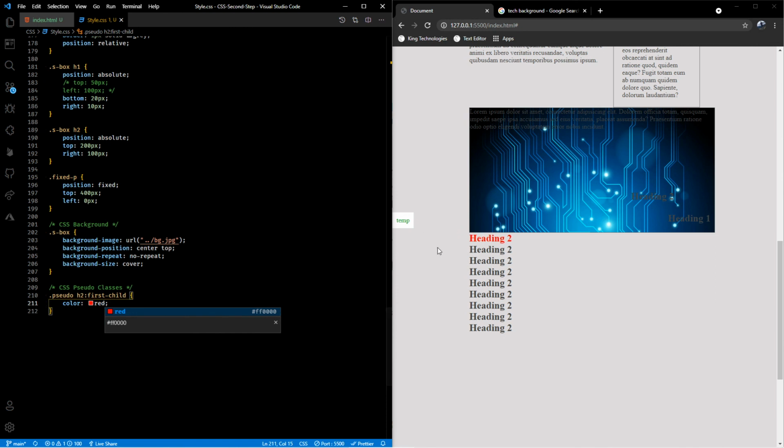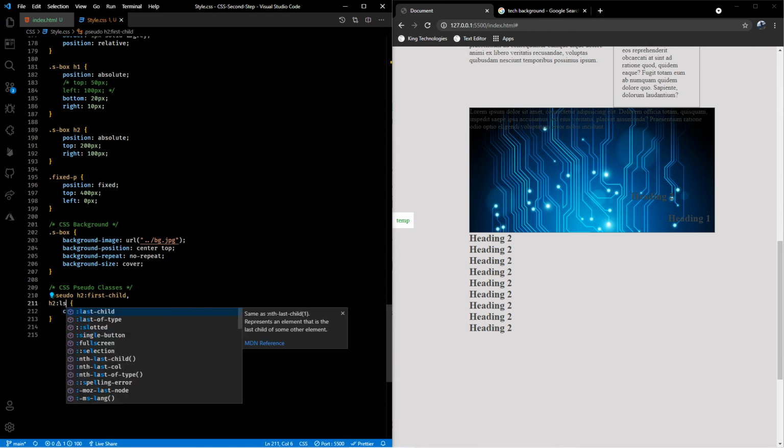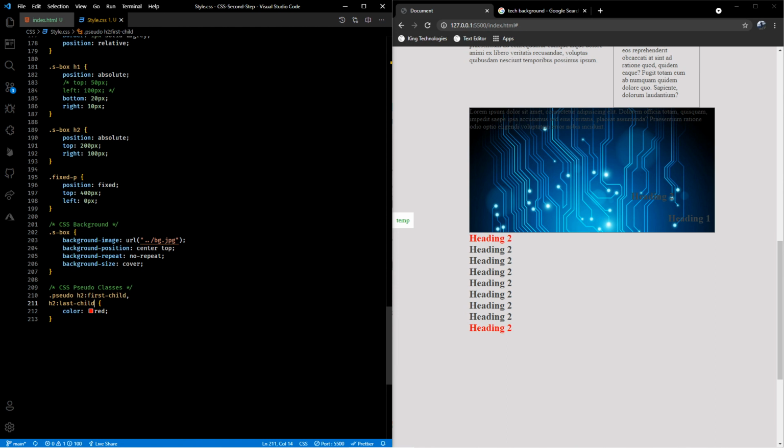So see, the color is applied on the first child only. Another one you have is last-child as well, so let's put a comma here, and let's use just h2 last-child. So what happened, it is applied to the last h2, not just this one, every last h2.